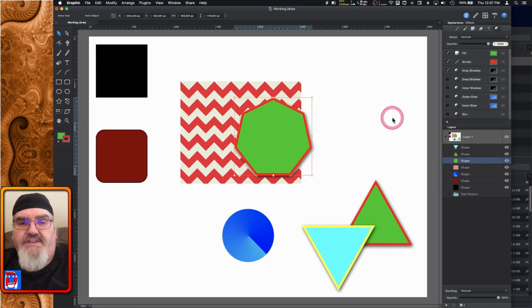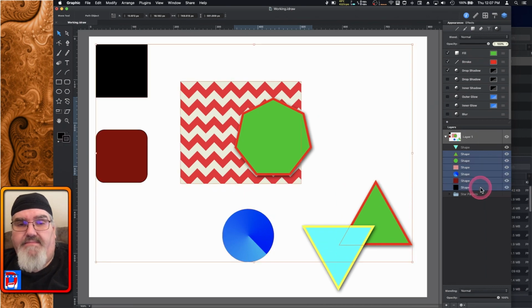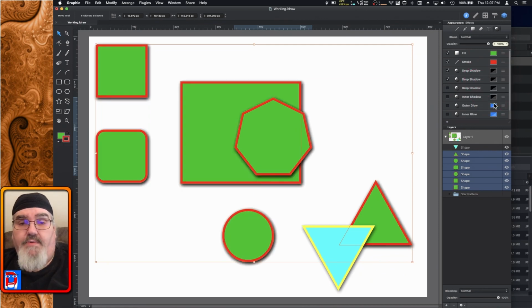Now, unfortunately, you can't select a whole group of objects and do this all at once. The reason being, and I'll show you exactly why, if we were to select all of these objects and try and paste just the drop shadow, it actually winds up pasting all of the style.